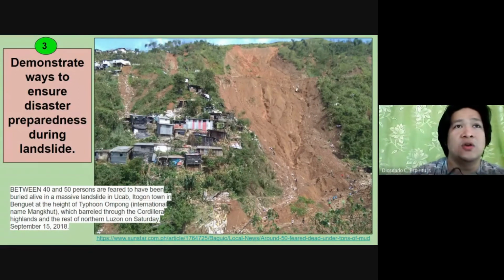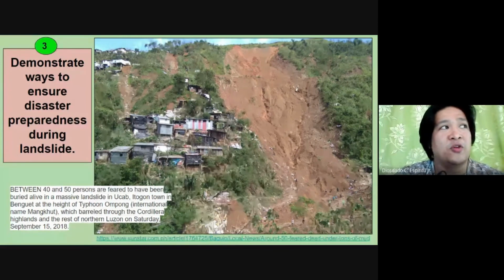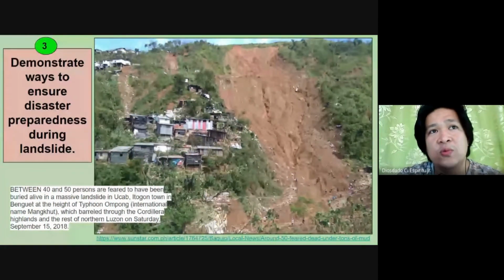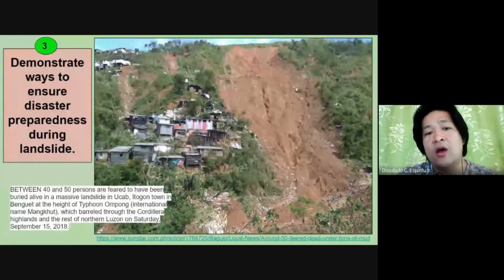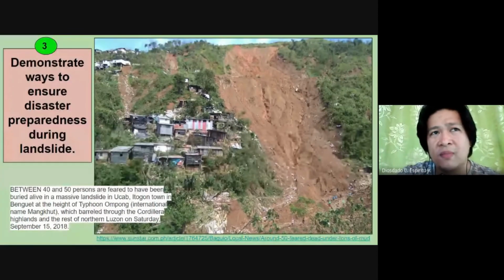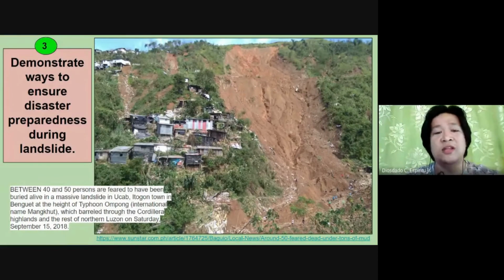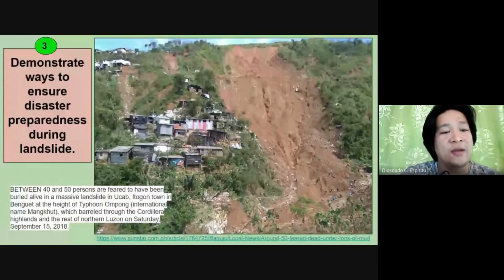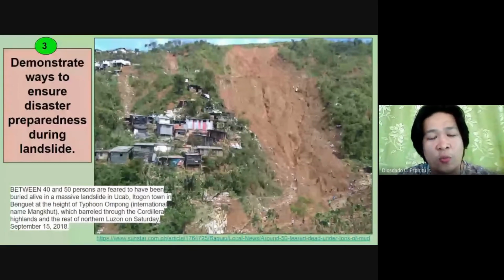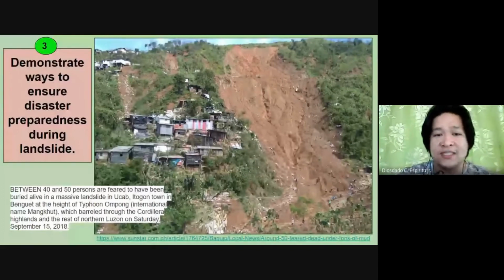Okay, if you don't know, because you live in Metro Manila, in Mountain Province we have Baguio City, Ifugao. Most of the time, they're suffering from landslide. Actually, it's not because of the ground shaking. It's not because of the moving of the different tectonic plates. But do you know the reason behind that? Landslides are basically the movement of a vast amount of land going down the slope. But these are not because of plate tectonics activity.